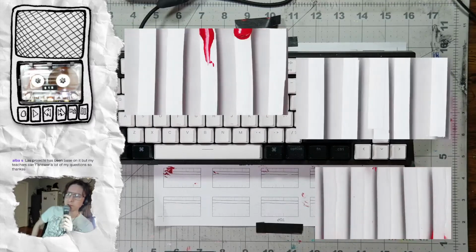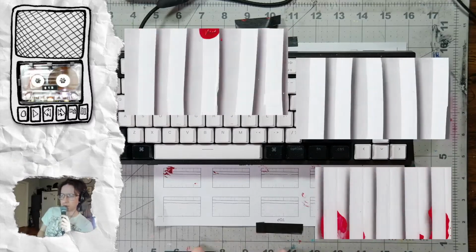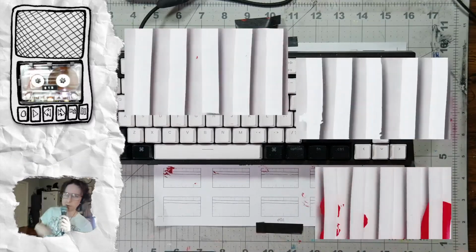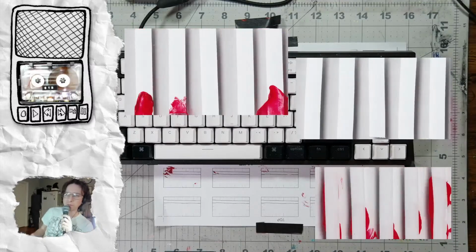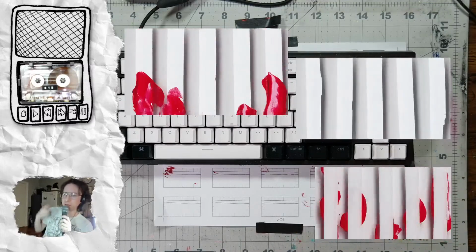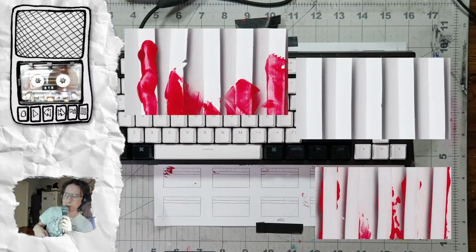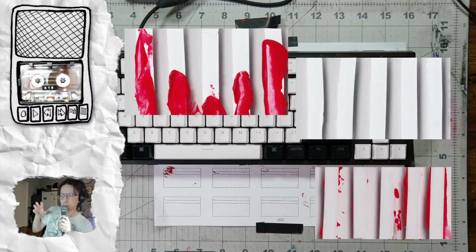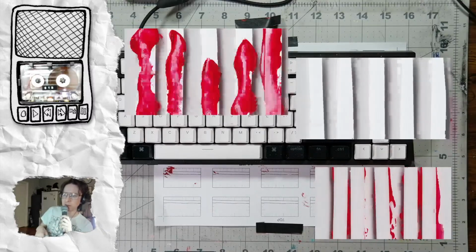So I created a bunch of loops that all started and ended the same way. The idea was you can run a loop for however long. If someone's going on a solo for a while, you can just repeat the same animation over and over again. But you can also introduce new animations because they all start and end with the same frame, the same entry point.